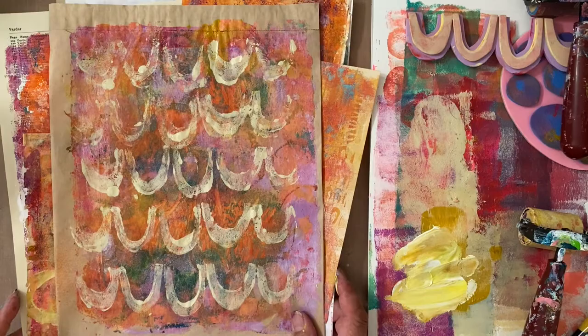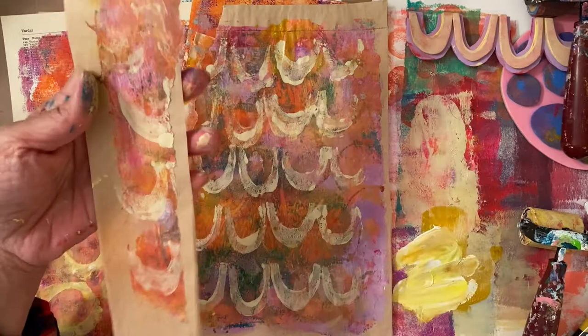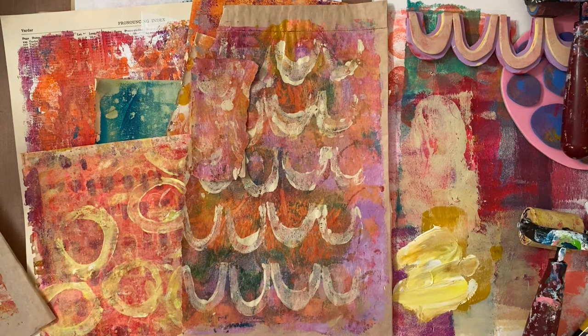And sometimes, tearing your papers is all you need to do in order to see things differently. It's as simple as that.